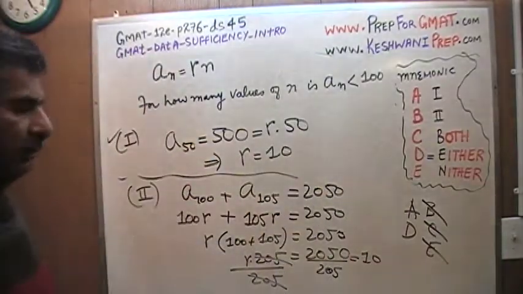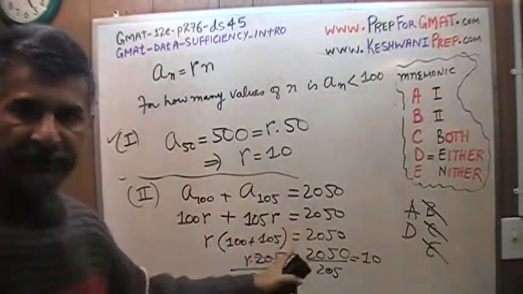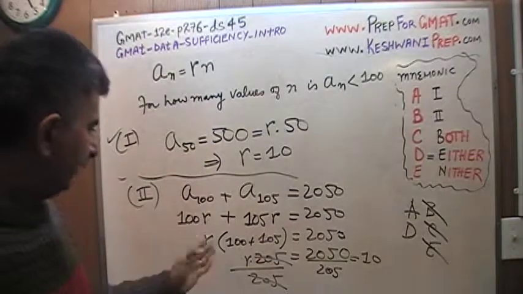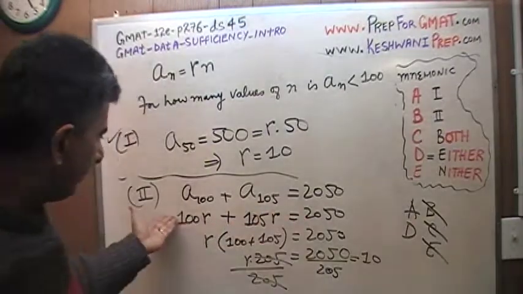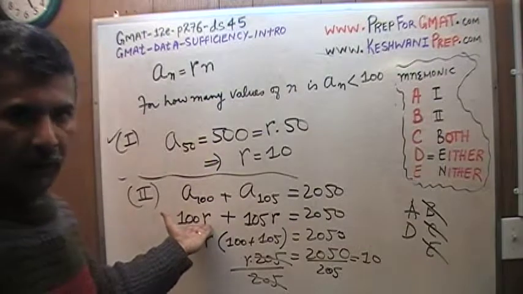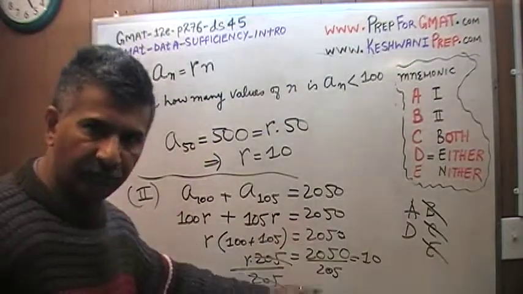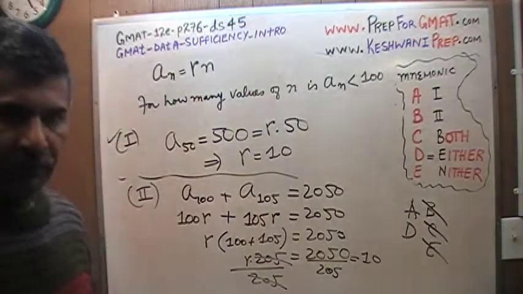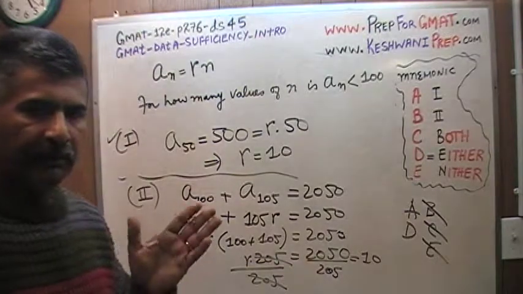Same exact value. But the point here is that this was unnecessary work. We didn't have to do any of this. You should be able to realize at this point it's a simple linear equation. Of course, we can solve for R. All of this part was unnecessary. I was doing it just for learning purposes, because there's a difference between doing the problem in the exam and learning.